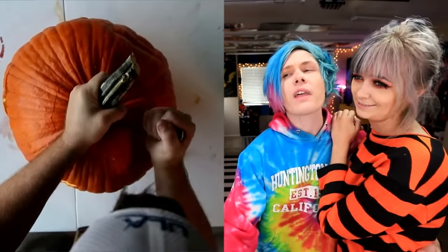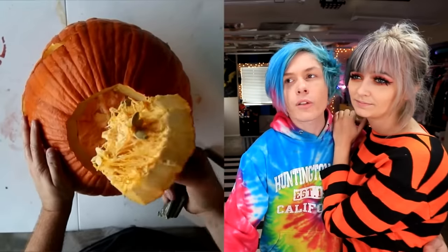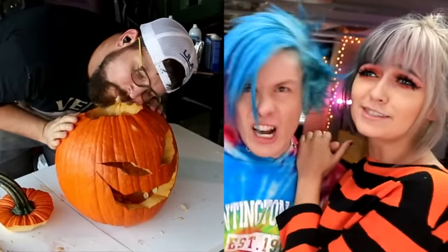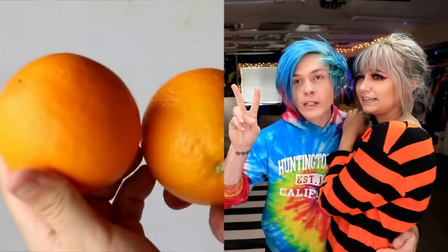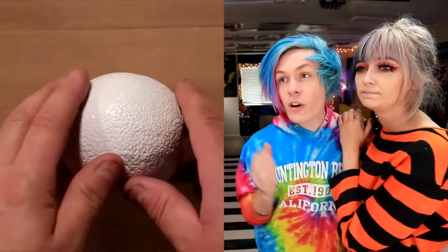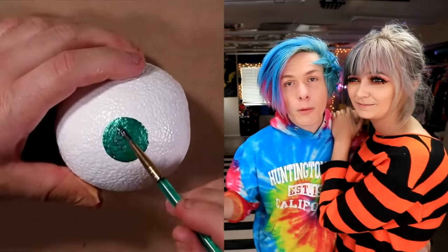Yeah, so once you're done taking a big old bite, you just get some acetone, clean up your magic marker, cut off that bad boy top, pull the brain out, and then you eat some of the brains. Then you get two oranges. Not one, not three. Paint those bad boys white. These are gonna be your eyeballs. Then you're gonna wanna draw out the pupil just like this.